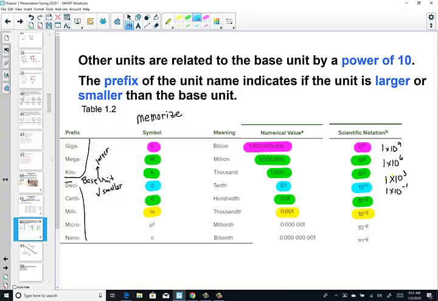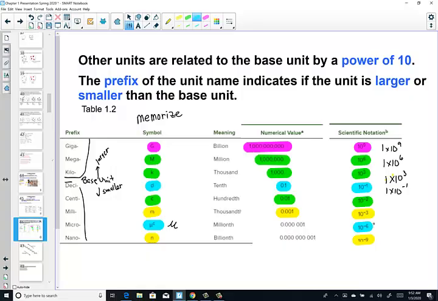Notice again as I proceed through the chart, I have a micro. Micro is a millionth, and a micro has kind of a funny little symbol to it. It's like a squiggly u. In the Greek letter system, it's a lowercase mu, so micro. And it's millionth. Notice that it has 6 zeros in the placement, 1 times 10 to the negative 6th. And the last one will be a nano. The nanometer is exactly 1 times 10 to the negative 9th, which is 1 billionth the size of the base unit.